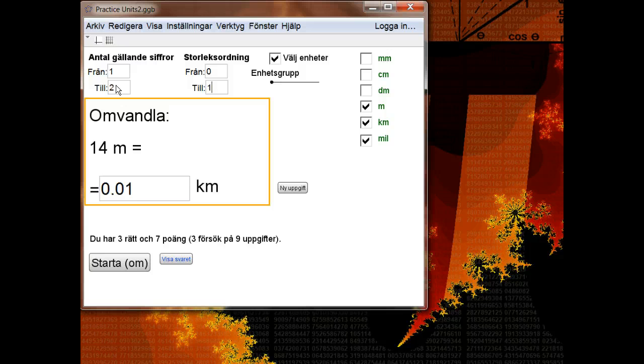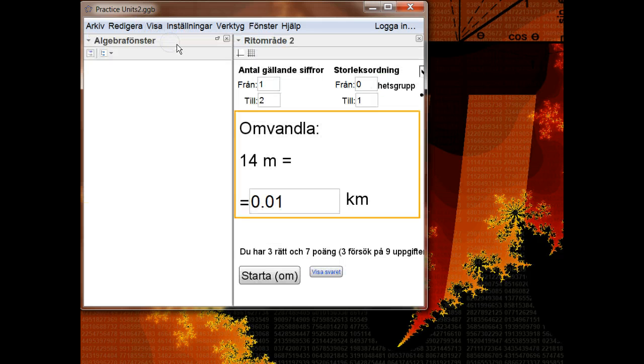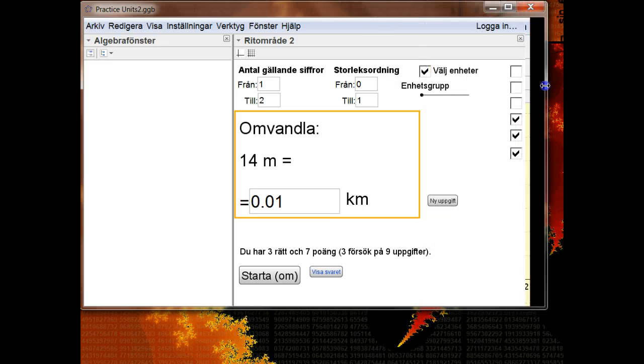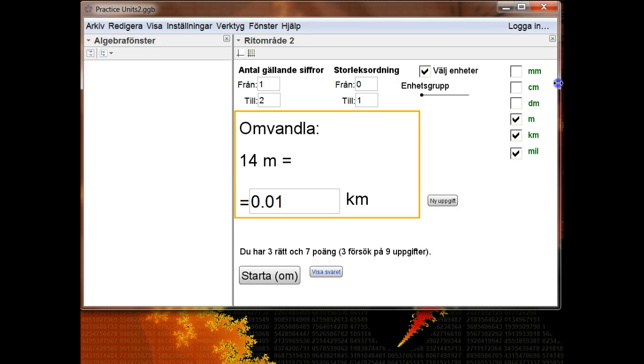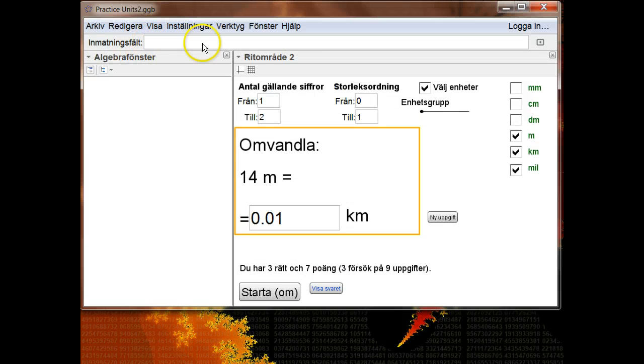Right, so how do we adapt this? Well, first of all, let's show some things. We will show the algebra window, and I'll expand this to see it properly. I'll also show the input field, which was hidden from view previously.